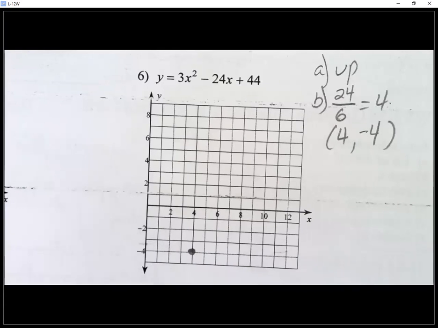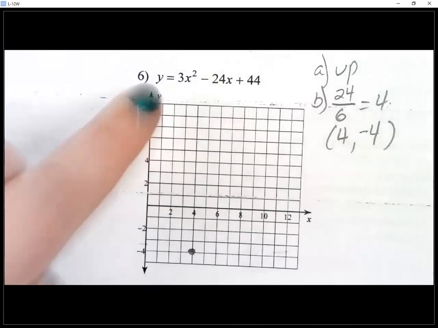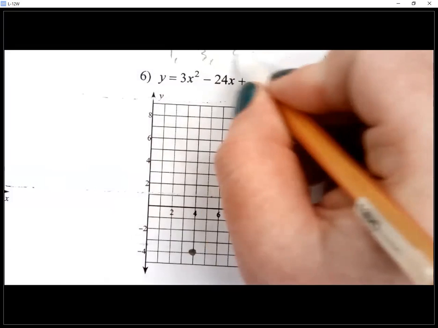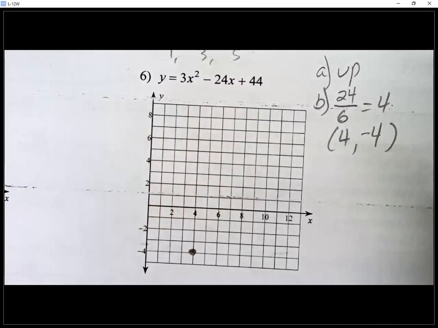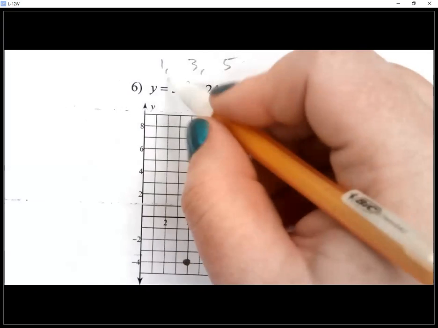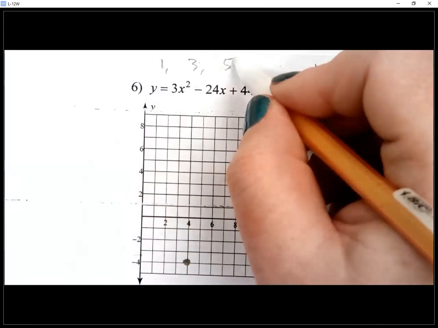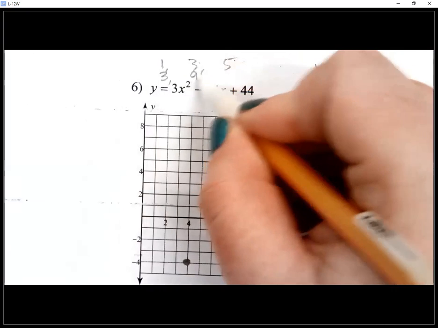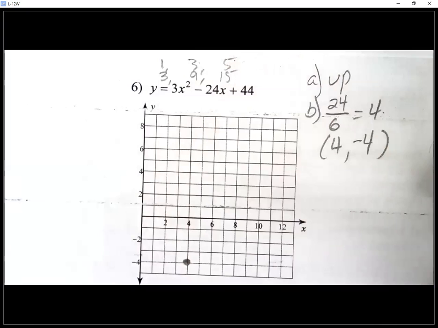Take our pattern of 1, 3, 5. And what am I going to do since A is 3? So normally I go 1, 3, 5. But what am I going to do this time? I'm multiplying all of these by 3. So I'm really going to go up 3, up 9, and up 15 if I could, but I probably can't. So I don't even know how much I'm going to get on there.